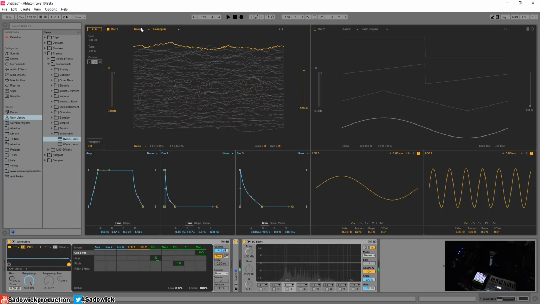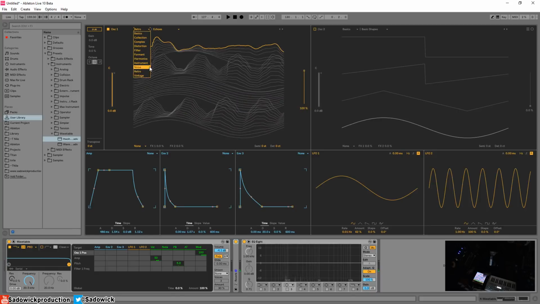They've put in a helicopter sound, which is cool. Okay, well. Yeah, so retro. I don't know what the difference between retro and vintage is.